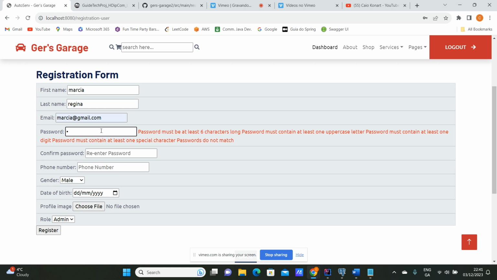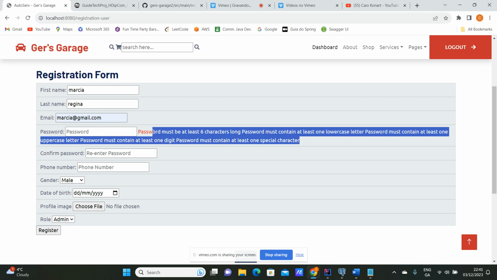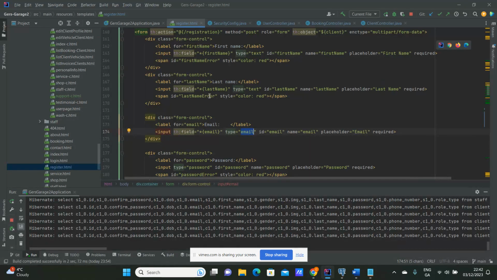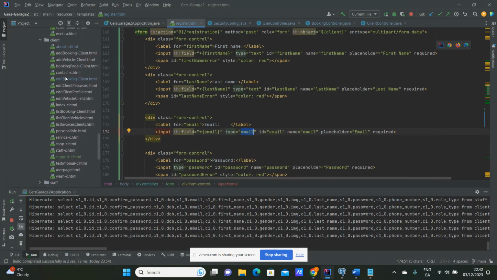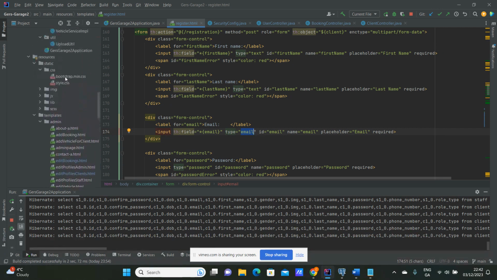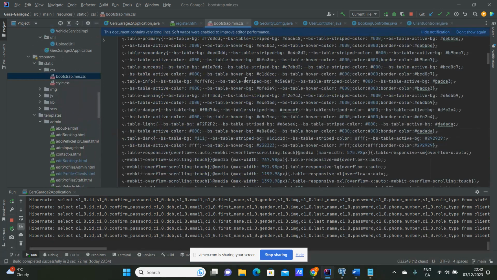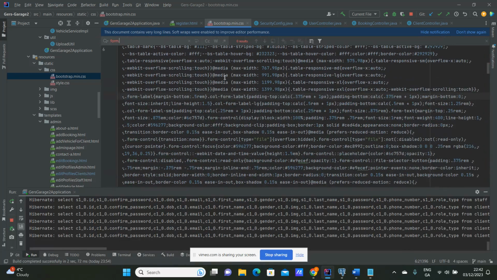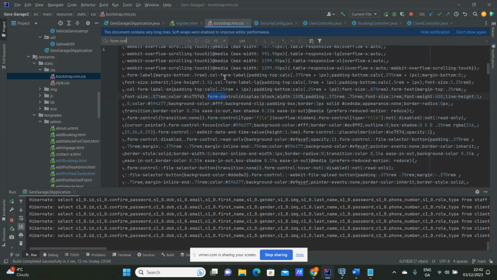As you can see here, this is not the most presentable way to show the errors, but because of the template, it was really hard for me to understand and to make work all the alterations that we need. So for example, I could go here to form control.